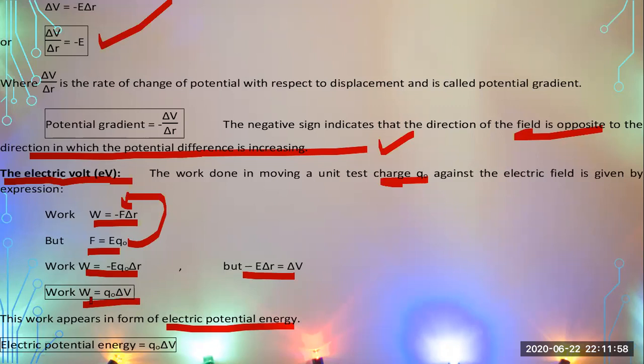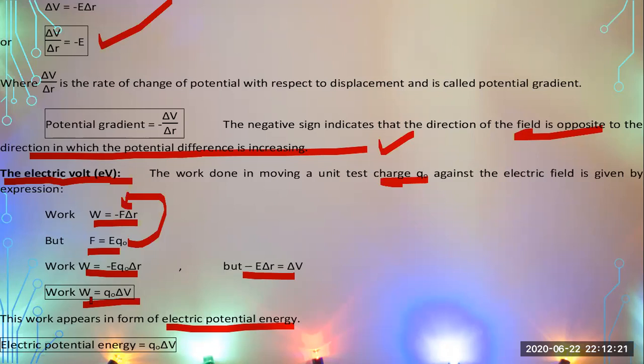So whenever you are moving against electric field, you have to do some work, and that type of amount of work done is in the form of electric potential energy. Like if I give you an example, if you are having a spring and you are pressing this spring against the wall, till the time you have pressed, anyone asks you what type of energy you have stored by pressing the spring.